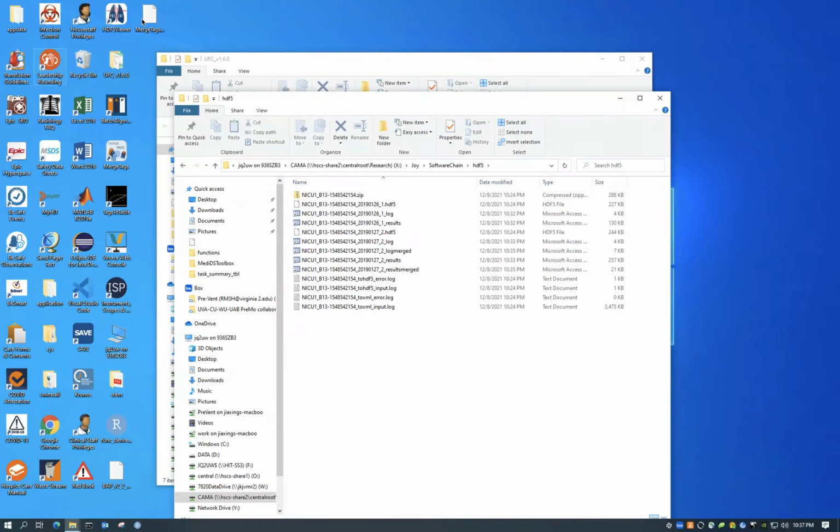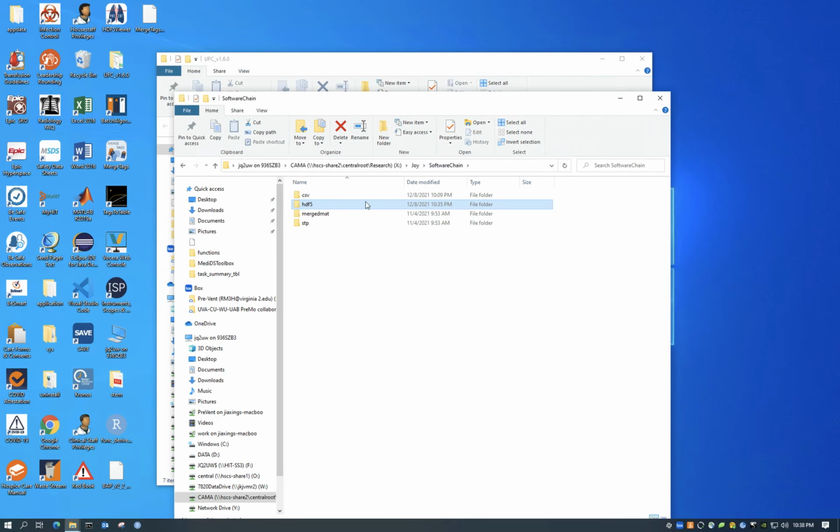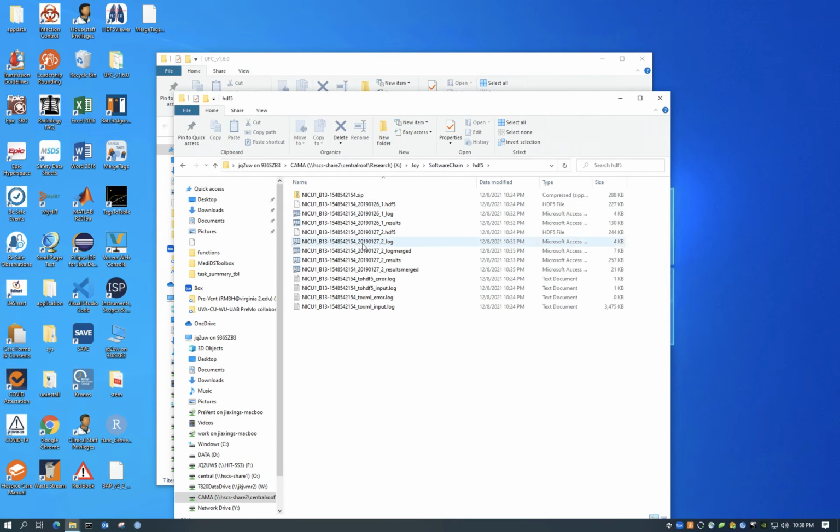Great. Now, for each site and each study, we have different cohorts of interest. You can put all the log merged files and the result merged files of the cohort of your interest into one folder per study, or one folder per project. Okay, let's move it to the folder.